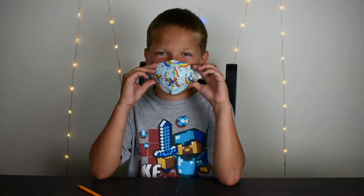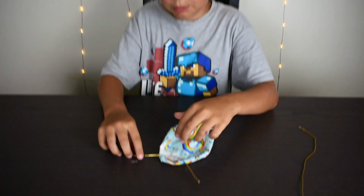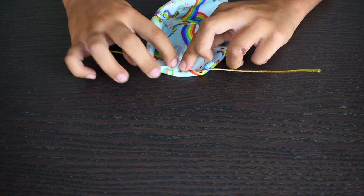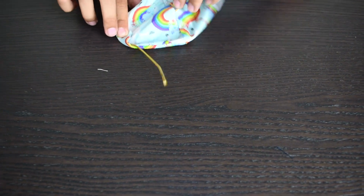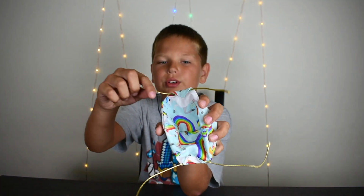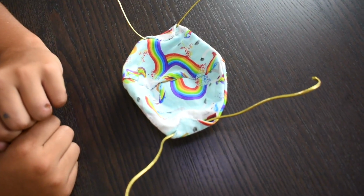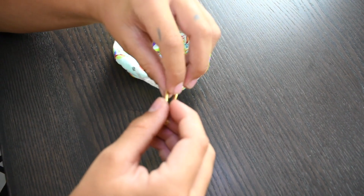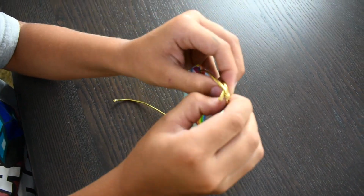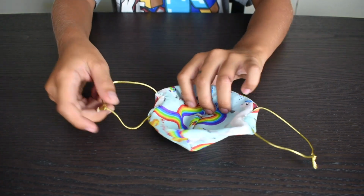And look, our mask is almost done. We need to take our strings and put them right here. And sew only the edge. Same thing to the other side. Look, my rope can still move and it's held on. And now we need to tie it. I tied it, and now we need to hide our noddle.